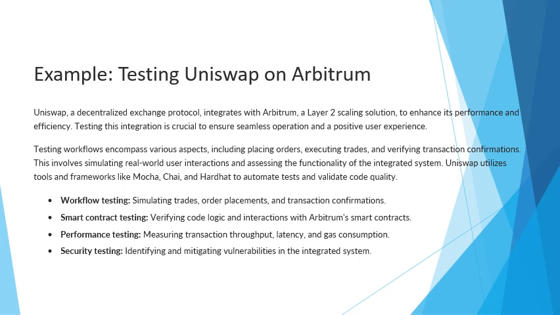So here are a few tests. First is the workflow testing, simulating trades, order placements, and transaction confirmation. Then we have the smart contract testing, verifying code logic and interactions with Arbitrum smart contracts. Then the performance testing, measuring transaction throughput, latency, and gas consumption. Then the security testing, identifying and mitigating vulnerabilities in the integrated system.